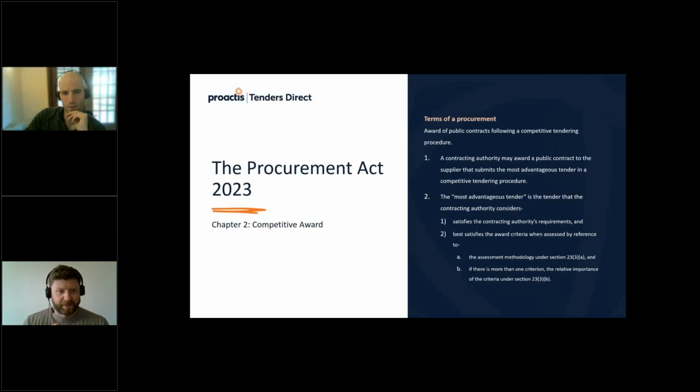What I wanted to do, we're going to start from the start with this, and it will lead on to some areas of value, I hope. But we're really going to start from the start. So this excerpt here that you should hopefully see, the new Procurement Act, this isn't yet in force, but I thought we could take a look forward at how tenders are going to be evaluated once the Act comes out. Now, the main change from the existing Public Contracts Regulations 2015 at Regulation 67 is that we've moved on from the most economically advantageous tender to the most advantageous tender.